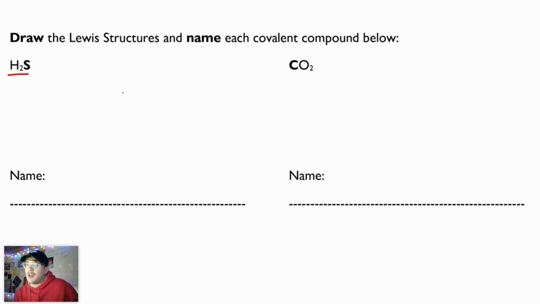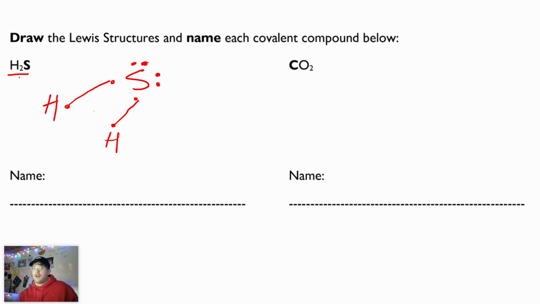H2S, you have to draw out the dots. So we got two H's. Let's draw them like this. Each one has one valence electron. And then you got sulfur, which has 6. Now the question is, what do you do? Well, sulfur's got 2 lonely sides to the left and to the bottom. And these hydrogen have 1 lonely side. So you just connect them like this. And now sulfur's happy and each hydrogen's happy.